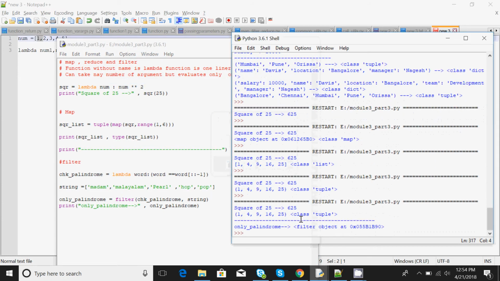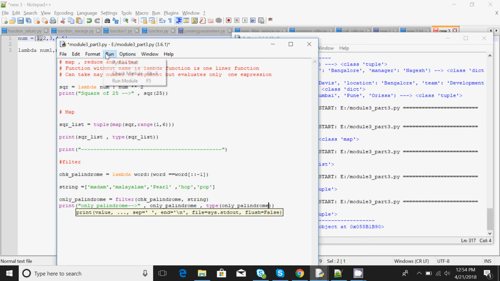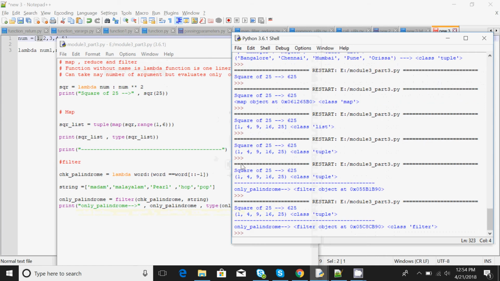Now if you see this, it returns a filter object. Let me also do a type of this. So the class is the filter class itself. Last time it was returning a map class, this time it is returning a filter class.